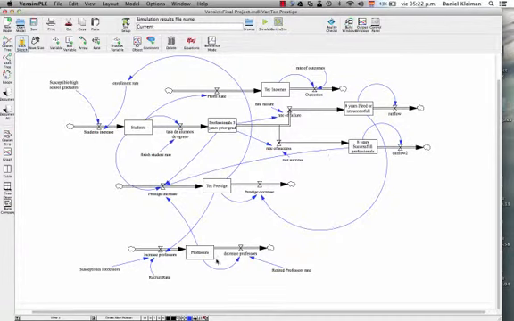Then we have the professors stock unit. The professor stock unit will increase. We have susceptible professors that are ready to teach, but Tec de Monterrey has a recruit rate of professors that it's going to contract depending on their capabilities. If you have good professors, you're going to have a prestige increase.